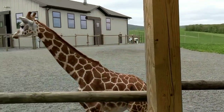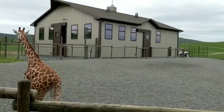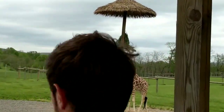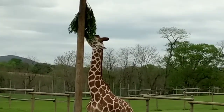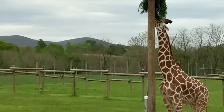And the biggest reason why they're important is, if you saw with Tucker's nose, he had some fuzzy stuff, long little bristles on his nose. And those long bristles are really important because they can reach so high up on the trees. They reach a lot of leaves and flowers that many other... Oh, here comes Tucker back.